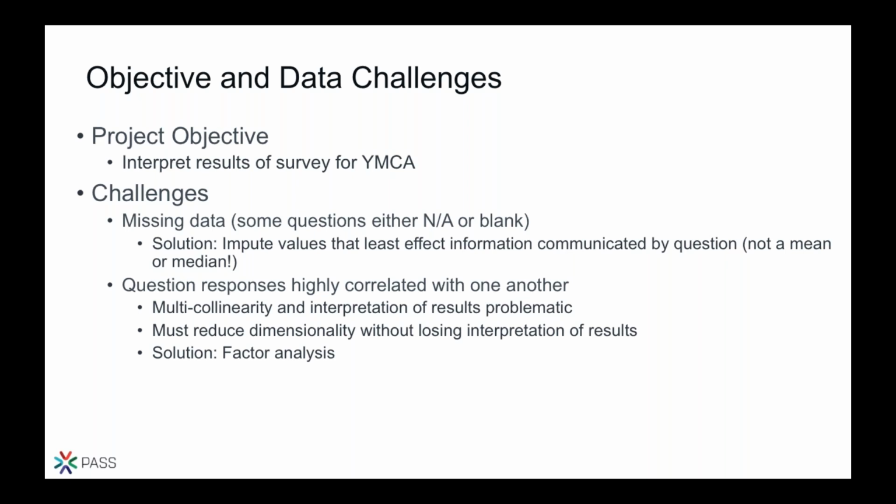Why? Because algorithms like linear regression, factor analysis, neural networks, all these kinds of algorithms require numbers. All of these numeric techniques require every value be populated, be filled. Because they all need to be filled, when we have nulls or blanks, we cannot use those for the analysis, which means we have to put something there. We could put a mean value, we could put some other value, but the approach we took here was to try to impute a value which made the most sense as we related that question to the target variable, like satisfaction.